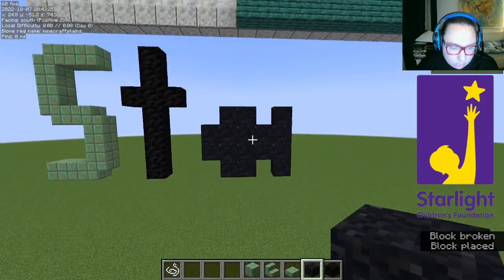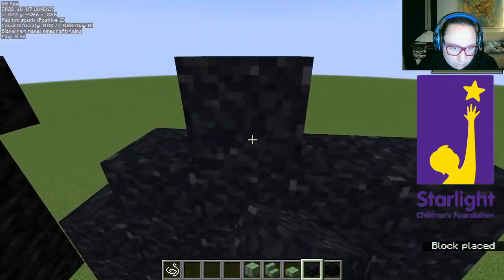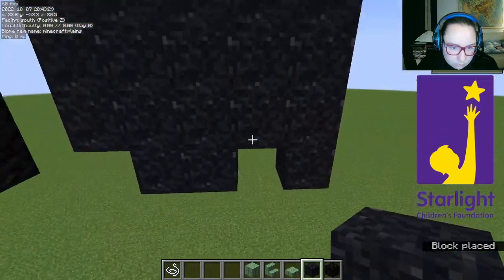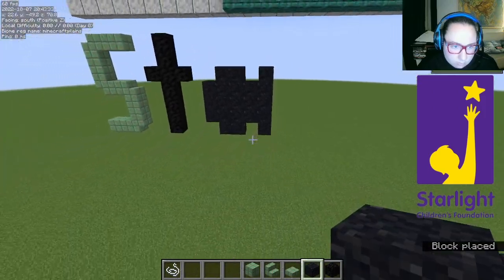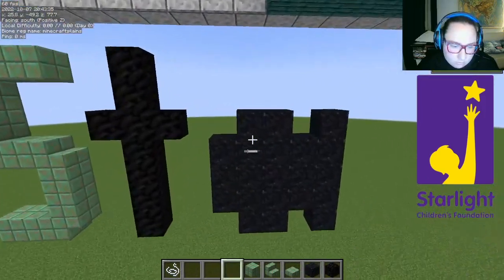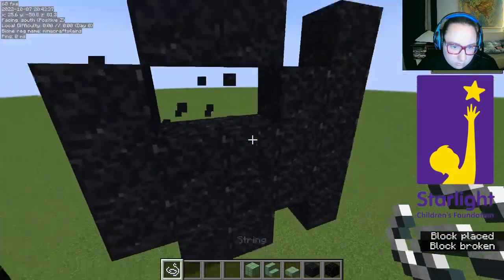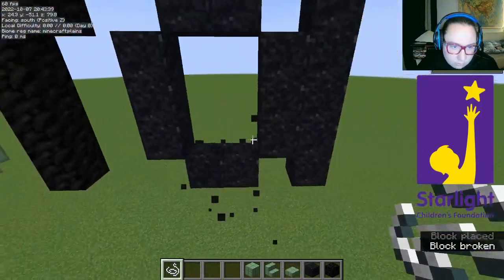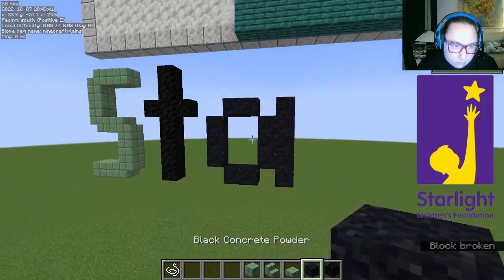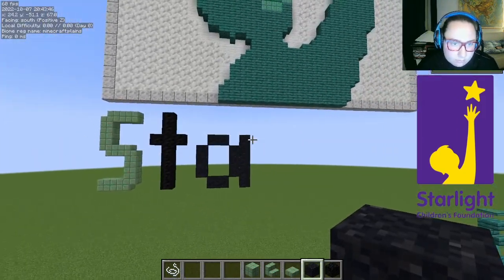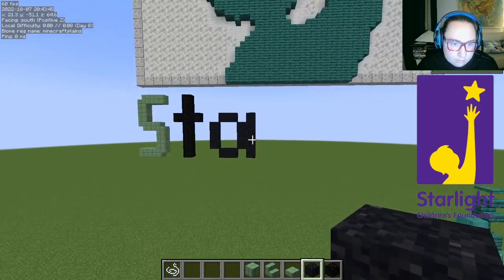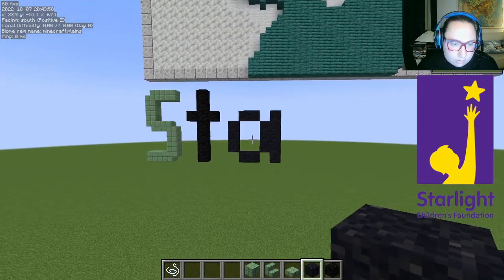I guess we could color it, make it a little less weird. Be like this. I don't like the coloring of it. Maybe we'll do this. It looks a bit weird, but I guess it works with the space, kind of.